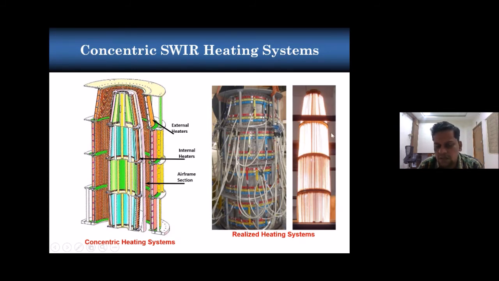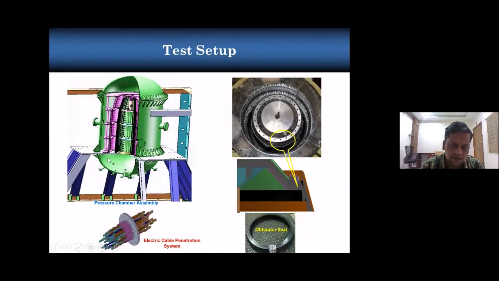Once the heaters are assembled, all the heater connections will be taken from inside the frame. Then on the top side I have to close this frame, I have to use it to close the heater airframe F1 section. Then for external heating, I have to place the F1 section over this. Then over that again I have to place heaters. Then this entire thing should be closed in a chamber. This is the complete test chamber.